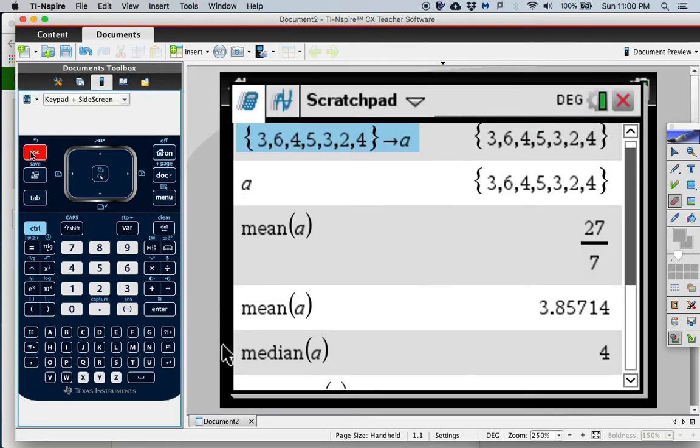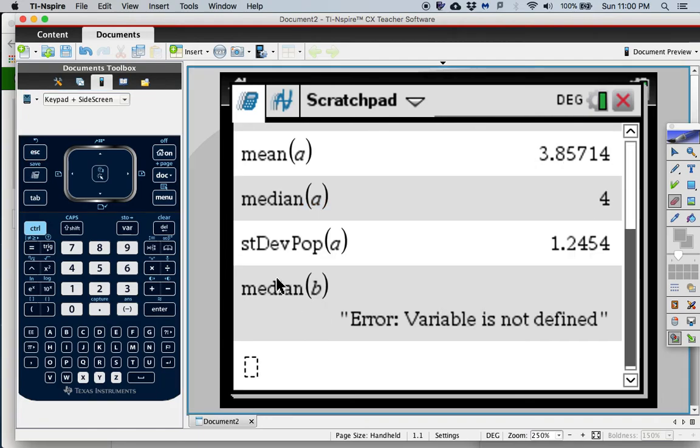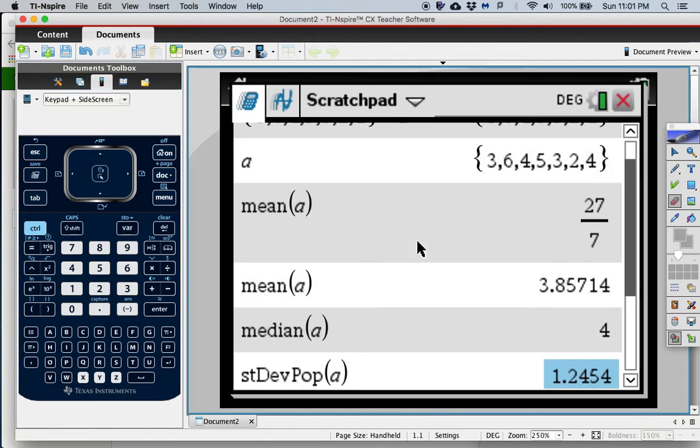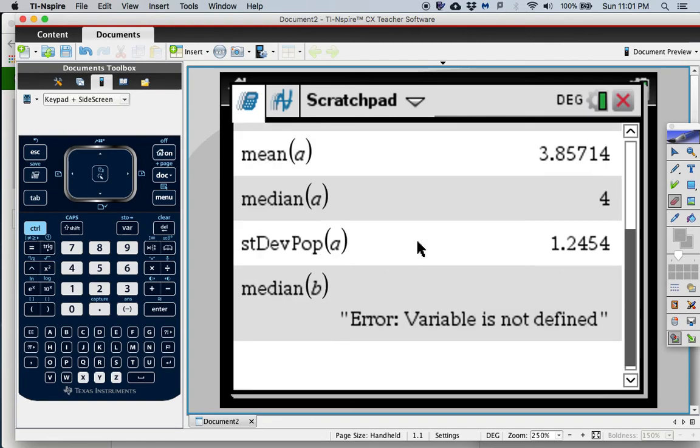So if you have any questions, let me know. But make sure that you can find mean, median, and the population standard deviation using your calculator. And those are things you need to memorize how to do. And the reason I'm giving this to you is because on the SAT, you might be able to use your calculator, and this would save you a lot of time, especially on standard deviation questions. There's a couple that I've seen on there in the past. So using your calculator saves you tons and tons of time. All right, if you have questions, make sure you ask.